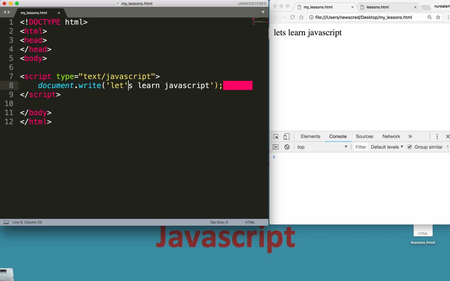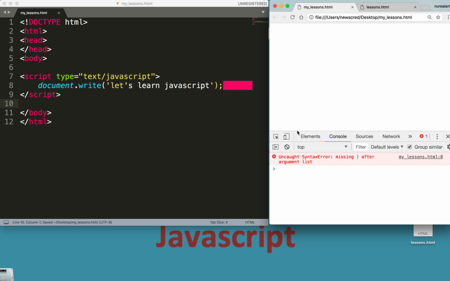Let's go back to our previous step. What will happen here? Run this. Oops, I got an error. The error here is because in a single quote string, we used another single quote and encountered the error. How can we handle this situation? Let's add a backslash here.